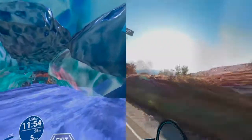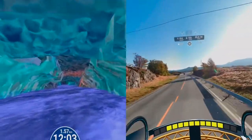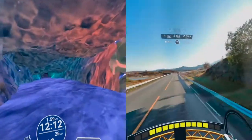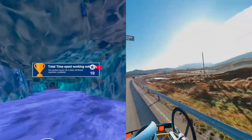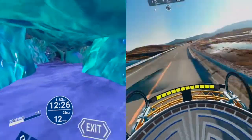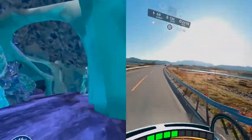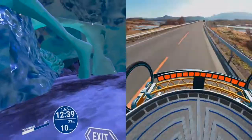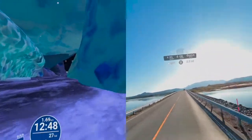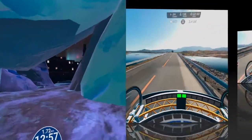I remember waiting and waiting and waiting for my cadence thing, which is the Bluetooth attachment that syncs your equipment with the app. In both of these, I've got it on my head and I am enjoying it. Now, we're coming up against one of my favorite things on the left on Holofit. It's getting dark in Antarctica, and we're going to come out right now, and I'm going to switch back so you can see the Holofit.